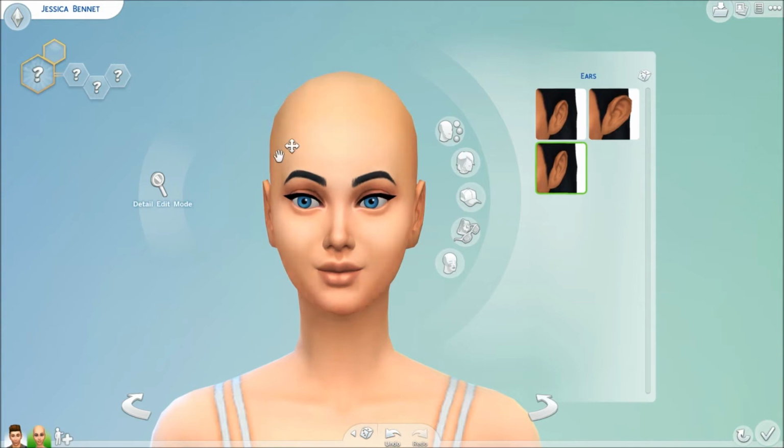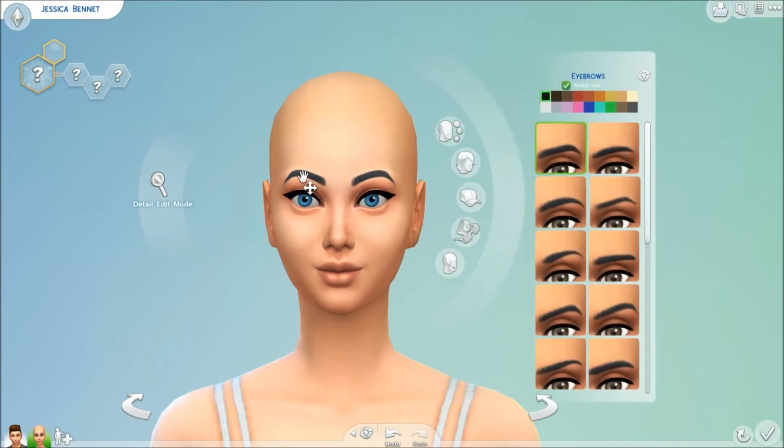So, eyebrows. The most important. We're going to have her be a blonde sim. Let's just click, because they'll change to blonde, but I want it to be this kind of blonde. So, I'll go through all of the girls' different brow shapes. You can see them just changing, and as we go through, I'm going to select one.